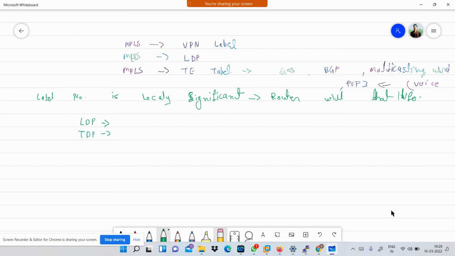The LDP is the Label Distribution Protocol, and this is an open standard. And one more thing, TDP, that is the Tag Distribution Protocol.